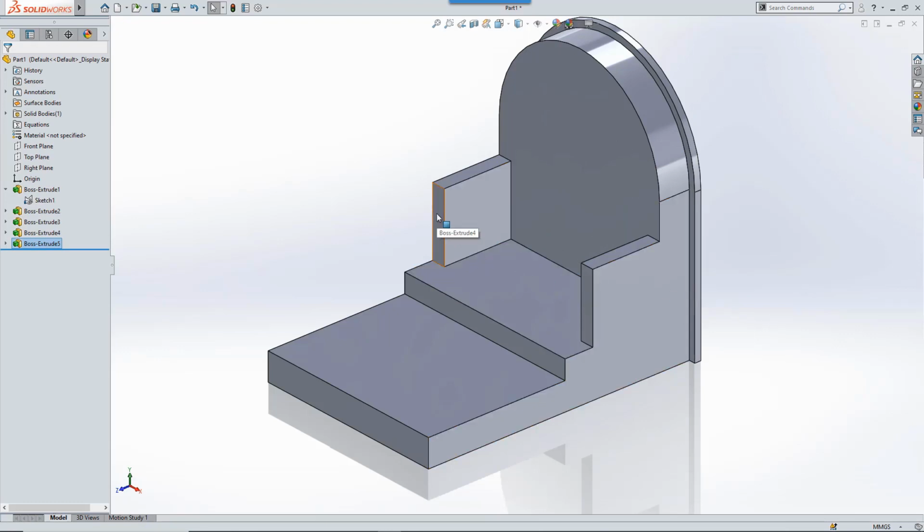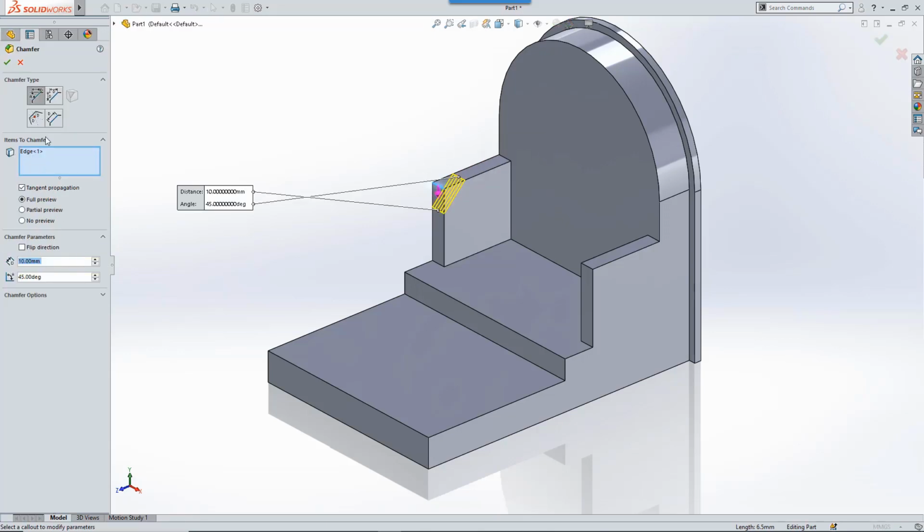Moving on from there, I have a few other tips and tricks I'd like to highlight. If I select an edge on my model, the context sensitive menu appears and you'll see mine has been customized to include a few extra commands. What I'd like to do is add a chamfer to this edge, so I'm going to choose the chamfer tool directly from the flyout, and I'd like to use a face-to-face chamfer here.